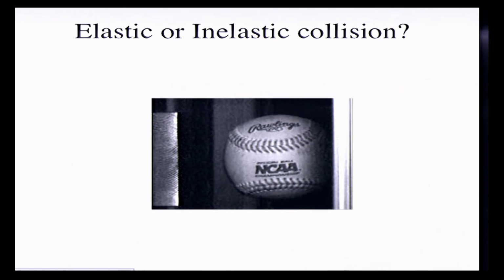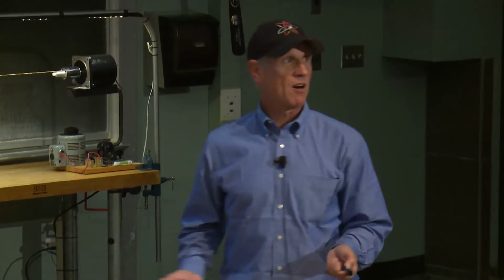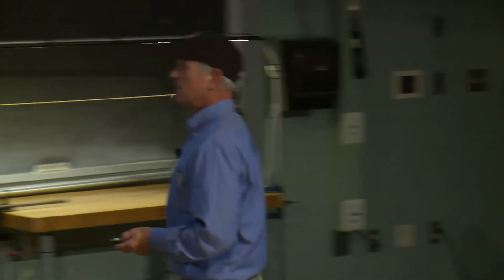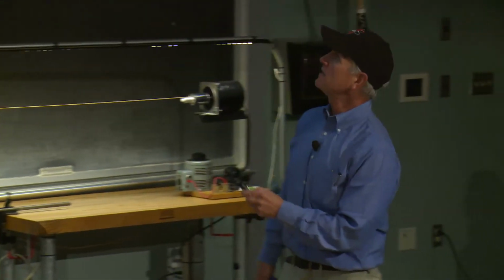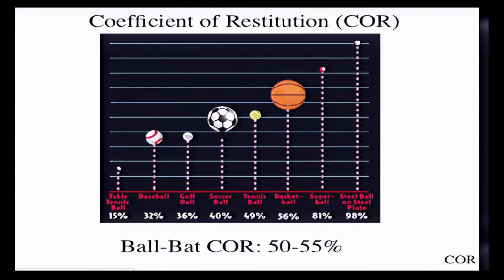What do you think? No, not at all. And that's because some of that energy goes somewhere else. So the collision is not elastic, it's inelastic. The scientific term for what we study is called the coefficient of restitution, and it's basically how much the ball recoils of the initial speed, or actually speed squared, or energy.